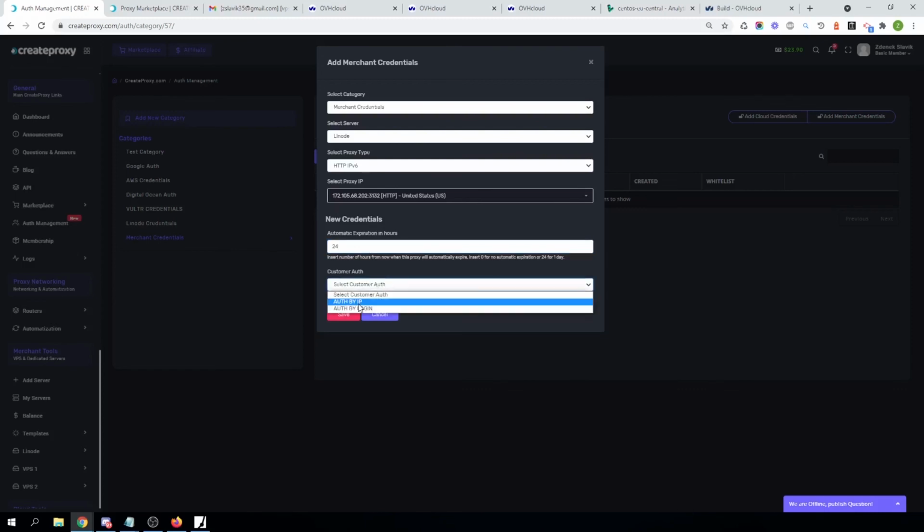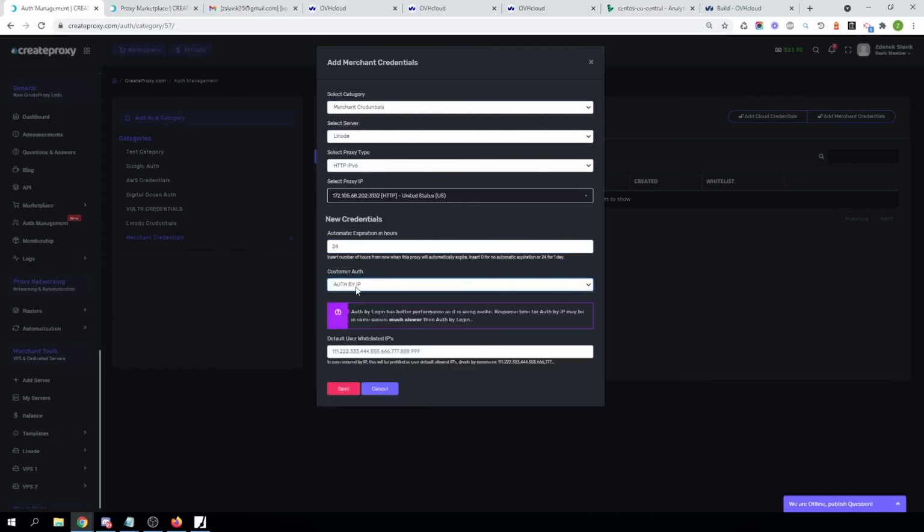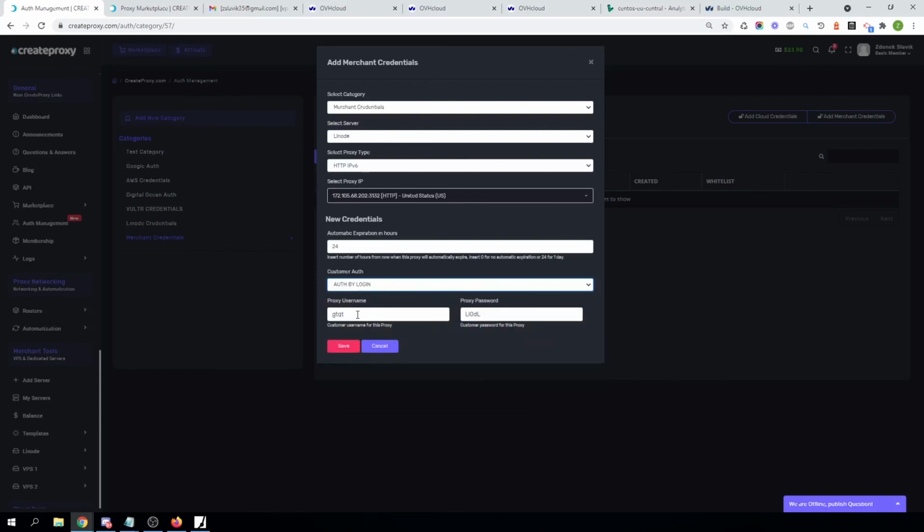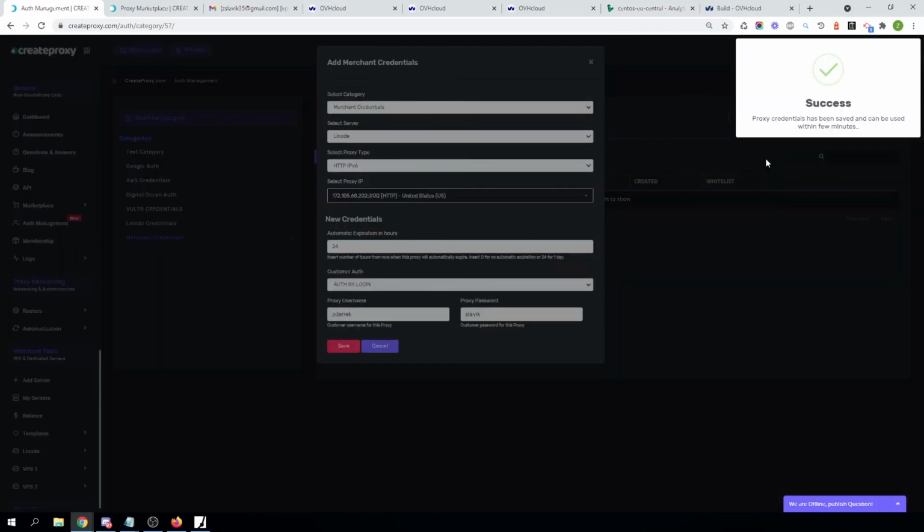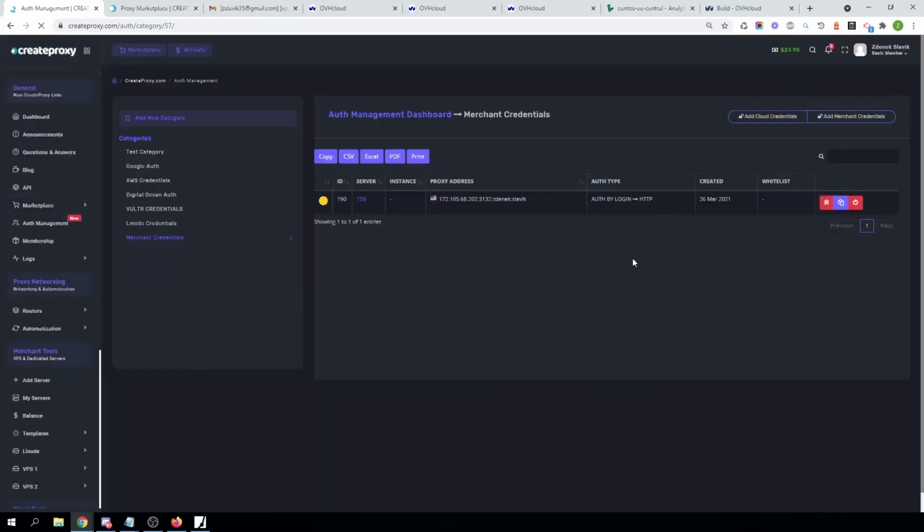And you can also select how you want to secure these credentials. You can secure them by IP address, or by login. I recommend you use login since it's faster. And you can insert a username and password for these credentials, and then just save. So as you see, this proxy will expire in 23 hours. And let's try if it's working.